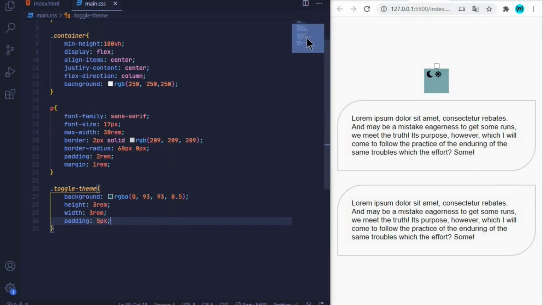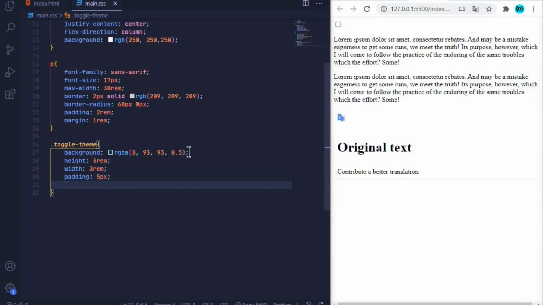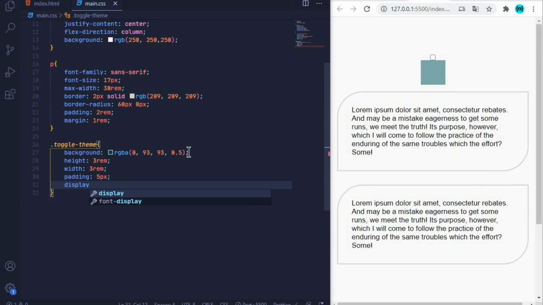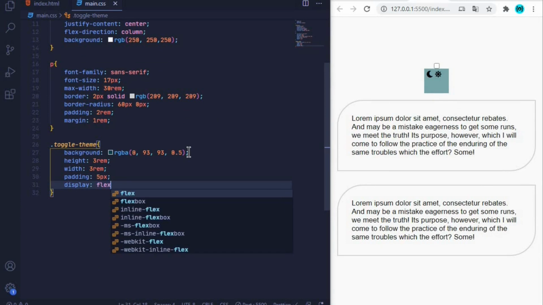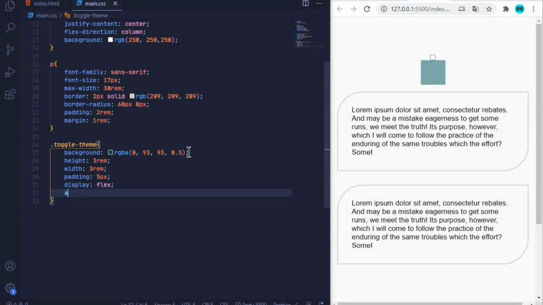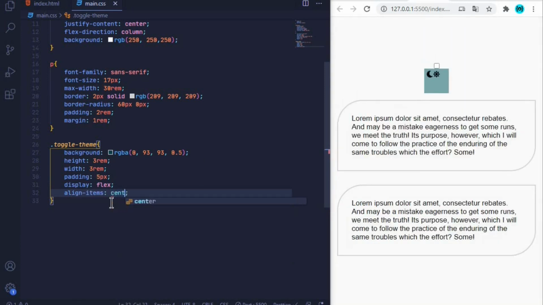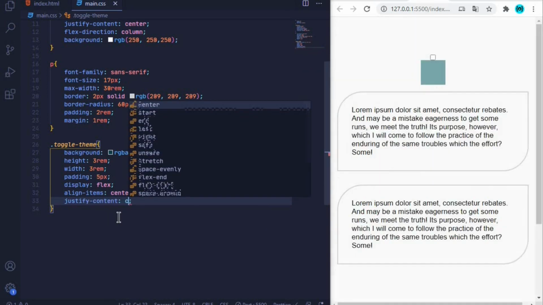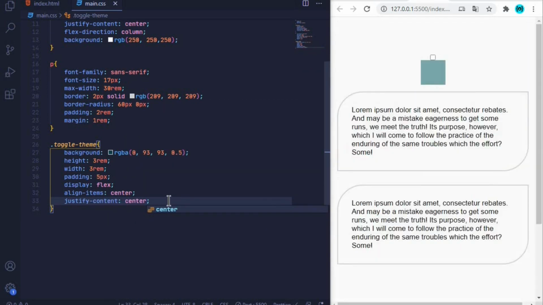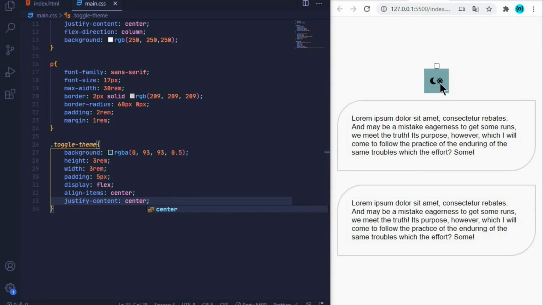So we will add a display of flex. We will align the items at the center. We will justify content at the center, and there we have it.